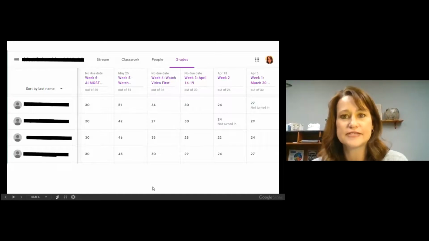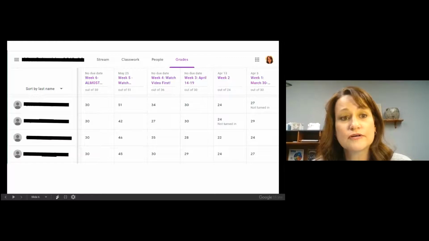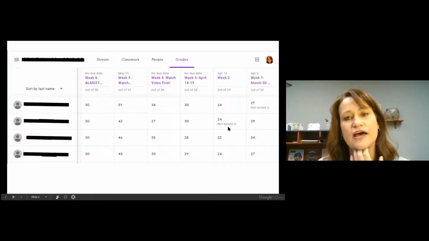If you are doing something where you are giving grades, Google Classroom will keep a grade book for you. So over here would be where your student name is. Here would be your assignment, and here would be the grades that they received. It will tell you if that assignment did not get turned in for that student.